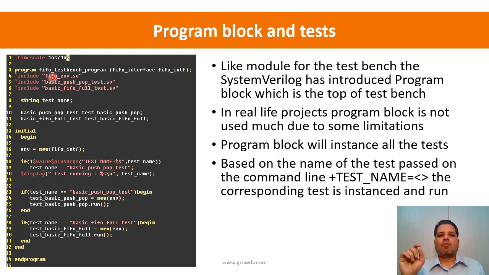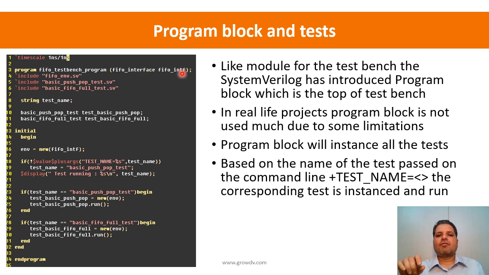But for now, we have this program block that we have declared called FIFO testbench program, and we are passing the FIFO interface, right? If you remember, initially when we started off in our TB top, we had instanced a FIFO interface, we had connected it to the DUT, and that FIFO interface instance we had passed to the program block instance, right? So now this is the definition of that particular program block.